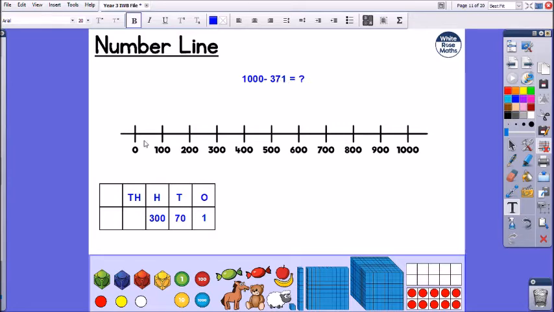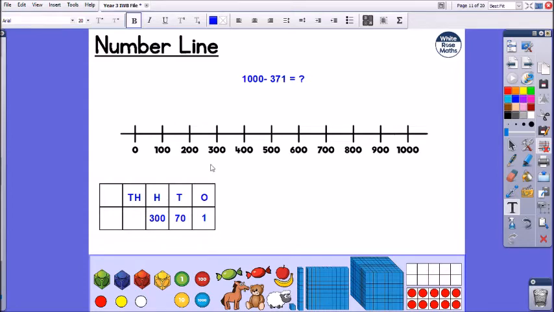Okay, so I'm going to take your attention down here where I have a place value chart. This stands for thousands, this stands for hundreds, tens and ones. And what I've done with the number 371 is I have partitioned it up. So I can see that digit 3 is actually worth the number 300. I can see the digit 7 is worth 70, and I can see the 1 digit is worth 1. It's really important that you know this place value knowledge before you start trying to subtract anything away from 1,000.